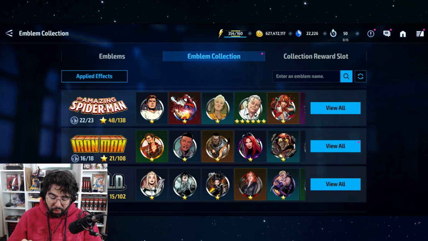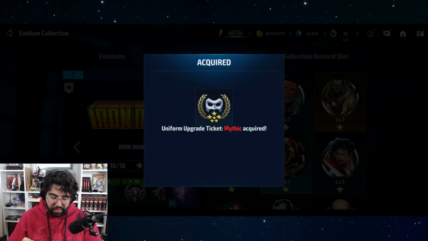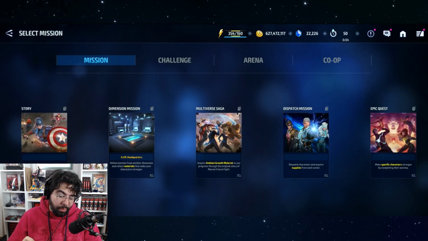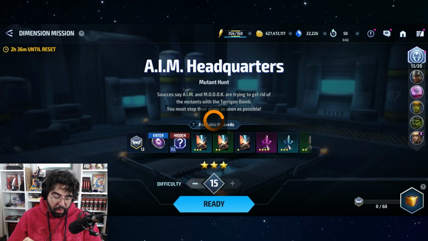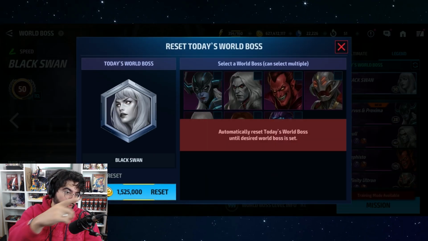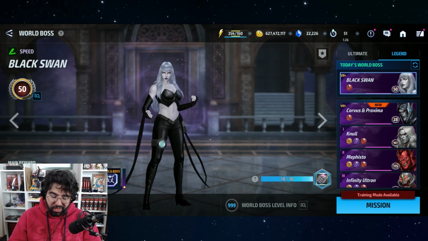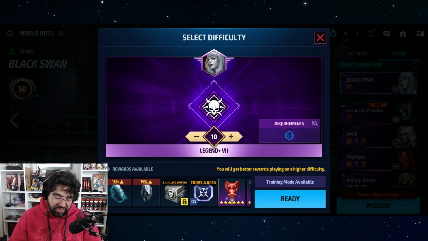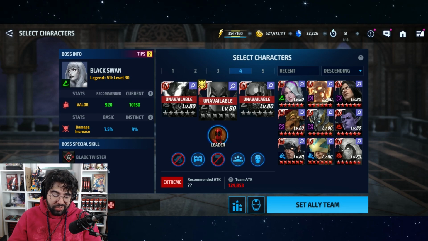But I like the alien one in particular because these days, those are the only... Oh, and we get a little uniform upgrade ticket as well. Very nice. But these days, those are the only ones that I actually play. I'll be honest with you guys, I reroll my World Boss of the Day every single day now. You can see the gold cost up there is at 1.5 million. I refresh it until I hit either Black Swan or Corvus. I'm not really interested in any other boss because the rewards are just not as good.